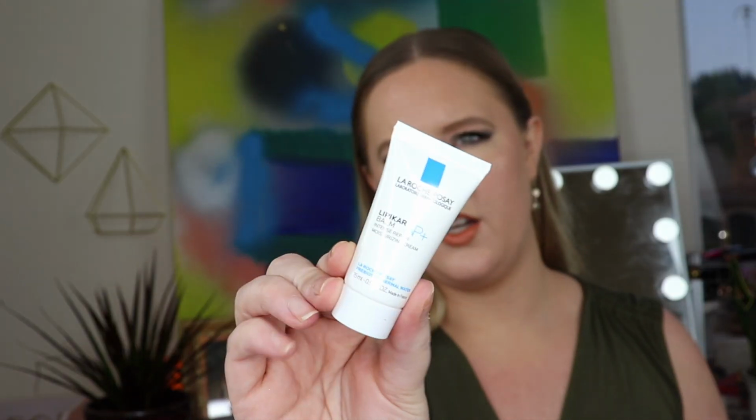It's for extra dry, sensitive skin in babies, children, and adults, so like everyone. It's appropriate for body and face, so this must be a deluxe size. See, I don't get super dry skin and I live in a humid climate, so I might pass this on, because I know when I lived in the Midwest, which I did for the majority of my life, I definitely got drier skin. You get 15 milliliters in here. So not very exciting, but I think it's appropriate for the box.